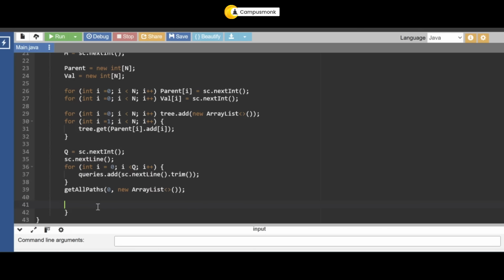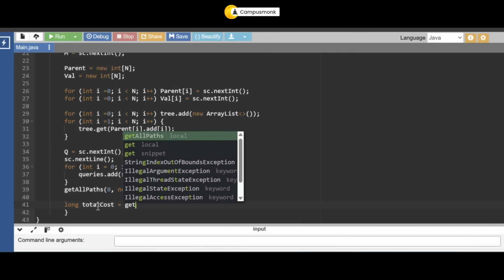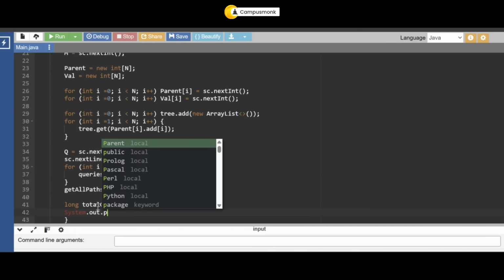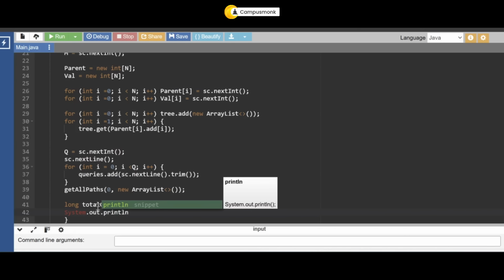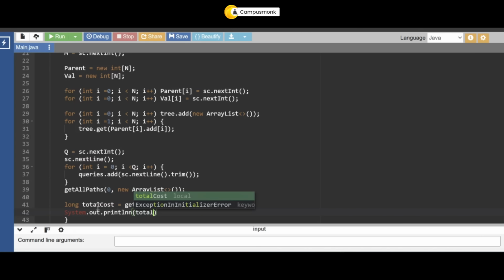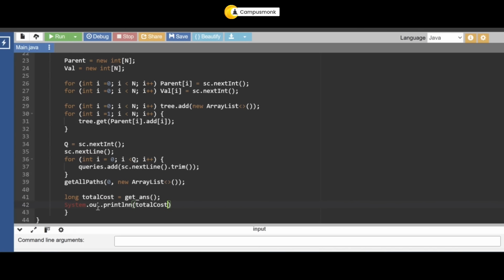You're basically counting the total cost, which will basically be in your get answer code. Okay, that is going to be calling the get answer. So finally, you will just do system dot out dot println. What are you going to print? You're going to print your total cost. Okay, that's it. End of the function.